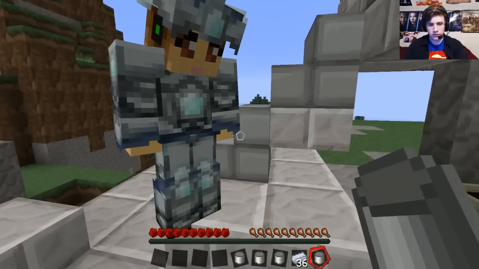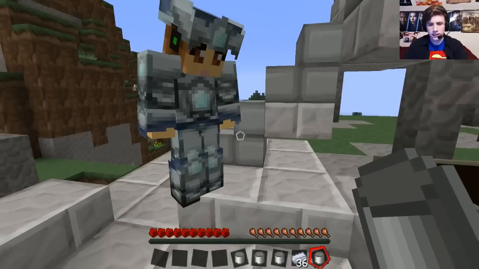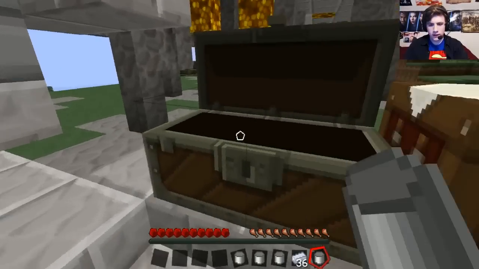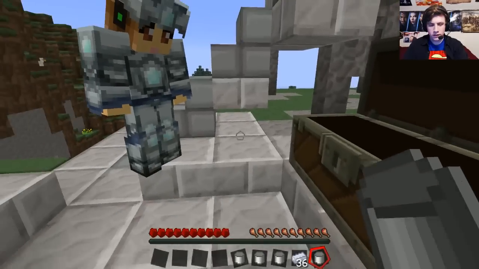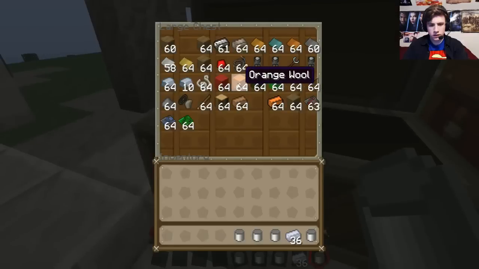I have three buckets. Four buckets, if you count the one I'm holding. You need to put two of the buckets, two buckets in the middle. But you need orange wool as well, and you also need two tin ingots.